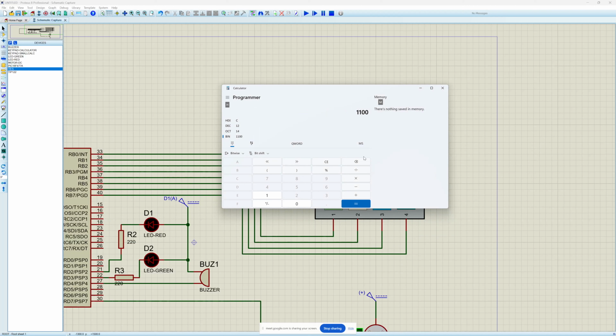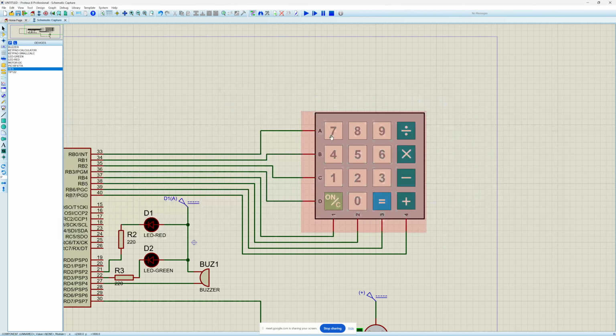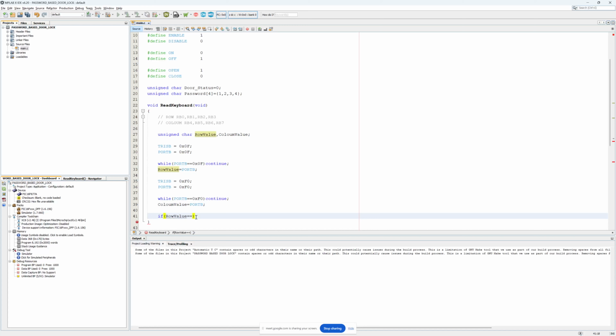If you have doubt, go to calculator. Triple one zero. Oh, sorry, it's E. I'm sorry, it's E. So row value equal to 0x0E. Row value equal to 0x0E.